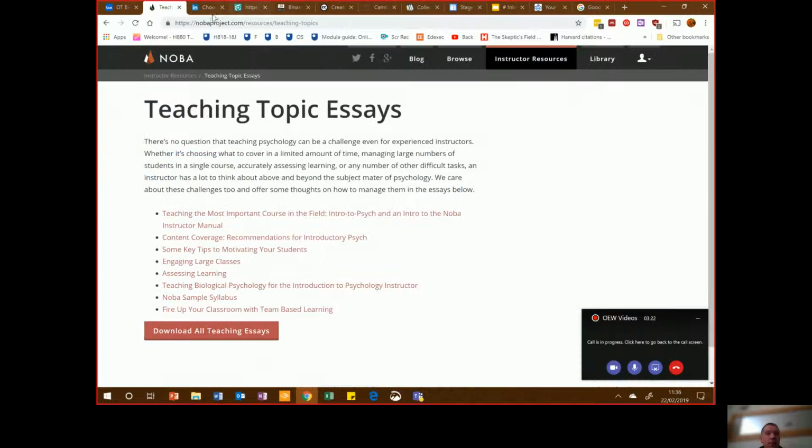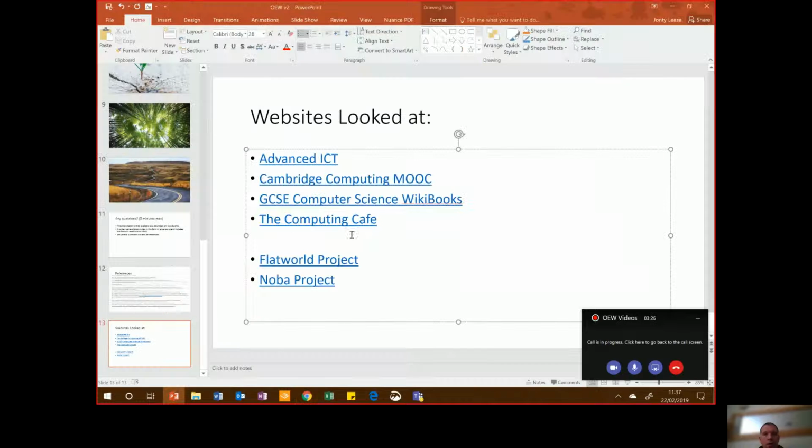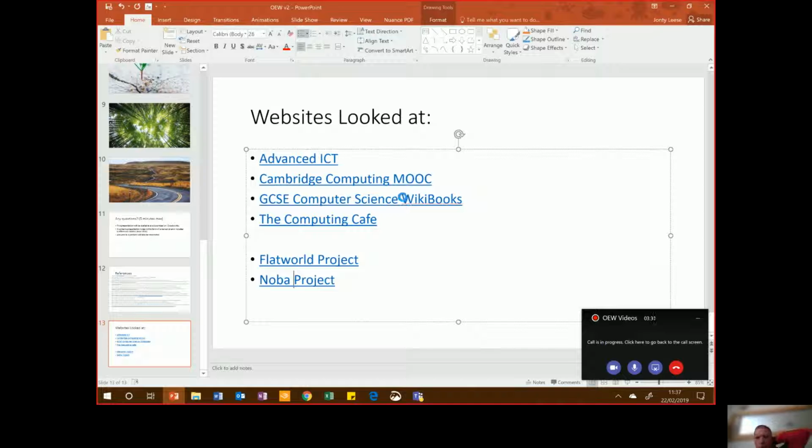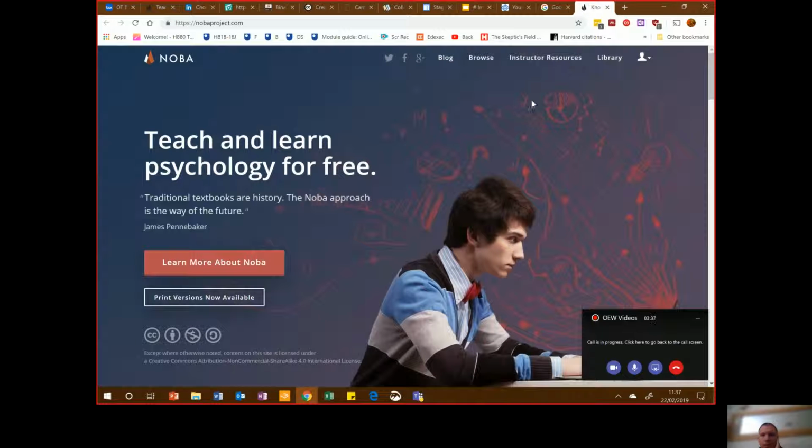The other one that I think is the most interesting is the one called the NOVA project. Now, there's a really interesting journal article all about the NOVA project, which I'll share in part 1. So why this is really interesting is that their model initially started by offering a free psychology textbook, and very few people bought into it.